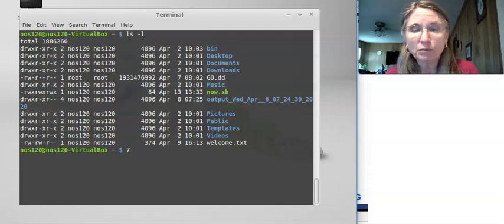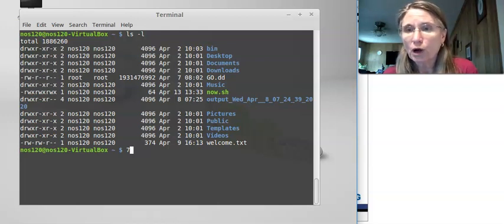So that would be 7, right? Read 4 plus 2 plus 1. And read and execute for the group owner. So that would be 4 plus 1, or 5. And then read only for others. So others cannot execute our script. So read-only would be 4, right?